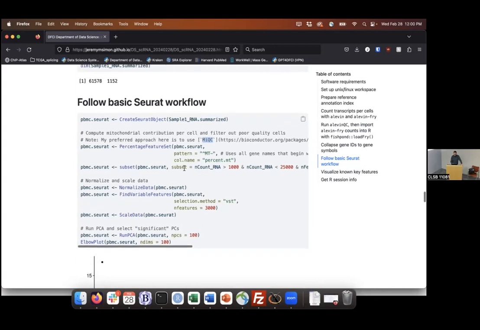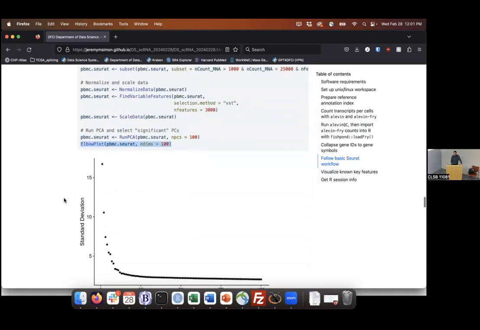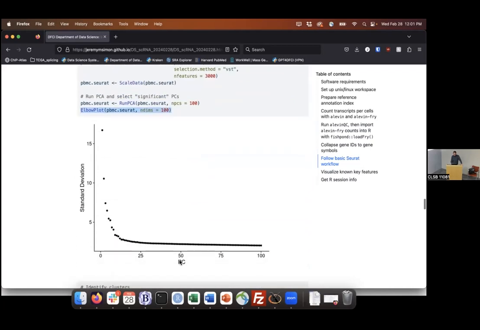So we subset based on those quality control criteria, normalize, scale our data, run principal components analysis. I report at least 100 PCs and then plot that as an elbow plot. And here we can decide how many PCs captures the most variability in the data.